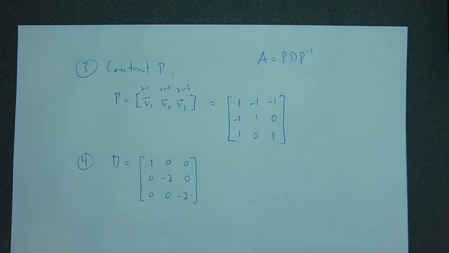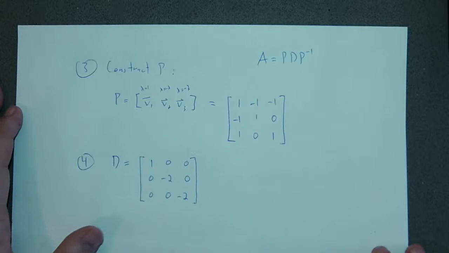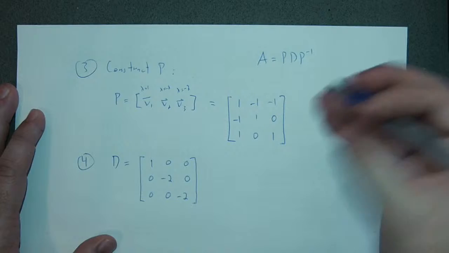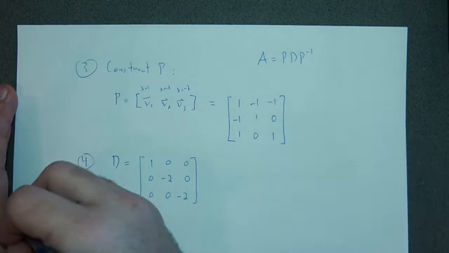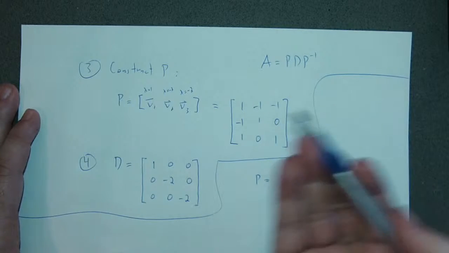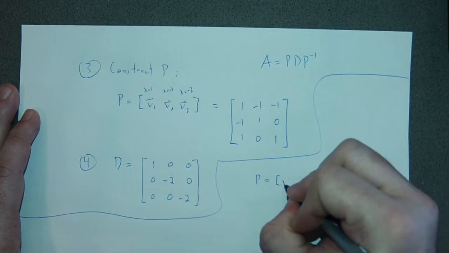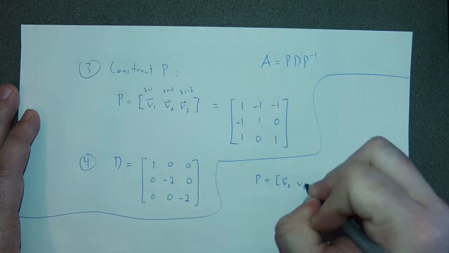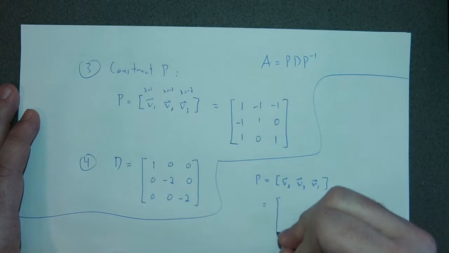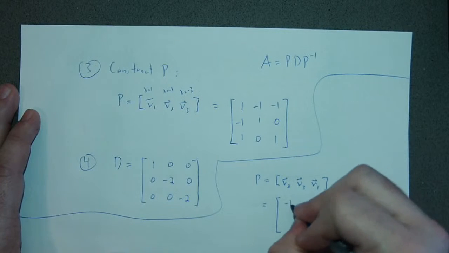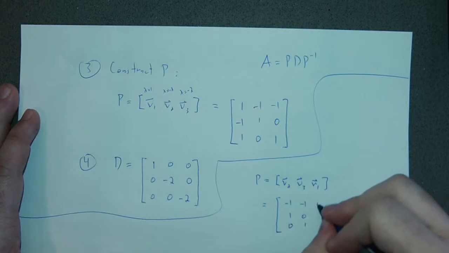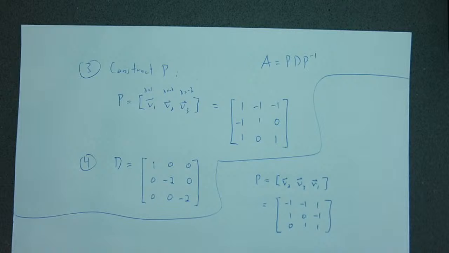Okay. Now, to show you how this would change if I had arranged this differently. Let's say for whatever reason I did this in a different way. Let's say that I said let P be V2, V3, V1. I could have done that. So here's my P. It's reading column wise. This is minus 1, 1, 0, minus 1, 0, 1, and 1, minus 1, 1. Is that fine for your P?